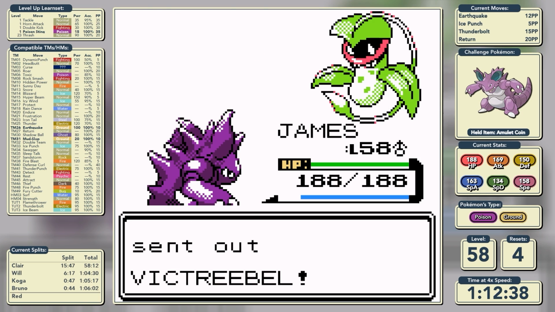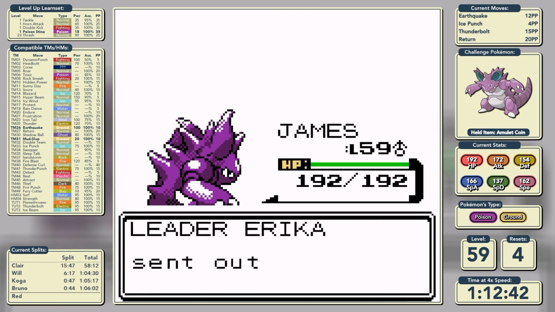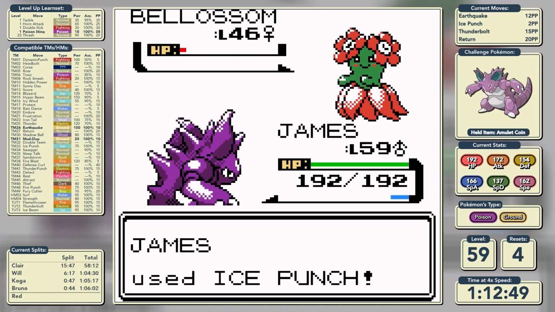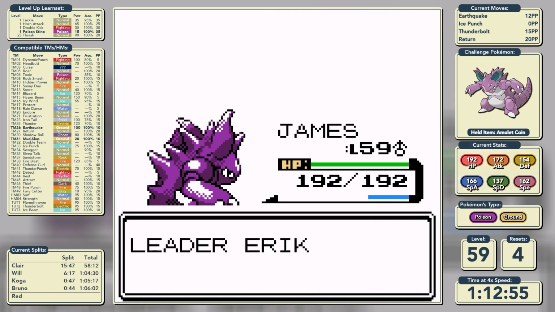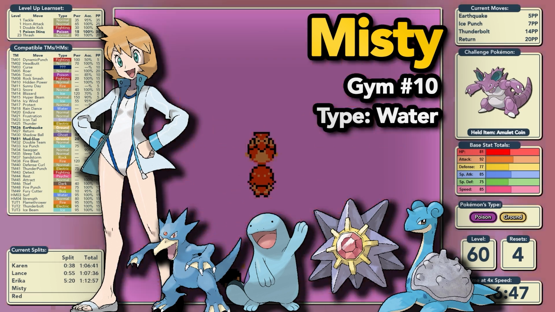She is a grass type specialist who led with a fainted Tangela. Victreebel goes down the same way with an Ice Punch. We grow to level 59 as the Jumpluff comes out. Jumpluff, of course, being 4 times weak to ice, is no match for our Icy Boxing Glove, and neither is the Bellossom. She gets caught in a healing loop once more, and just a couple more punches knocks it out, and we get our first Cantonian gym badge in a time of 1 hour 12 minutes and 57 seconds.